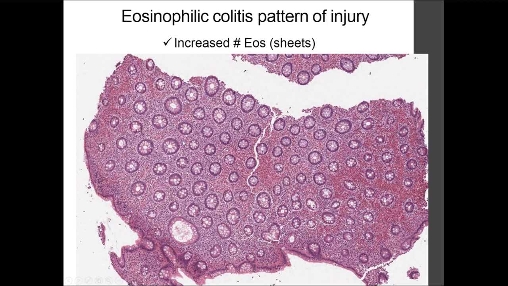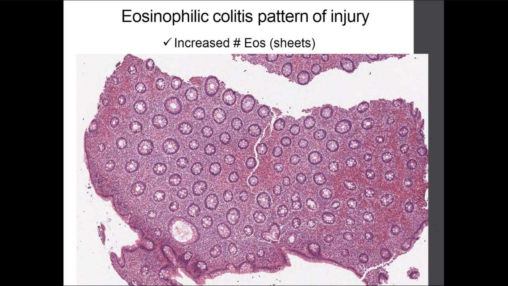I think a very common question is, how many eosinophils do I need to call something eosinophilic colitis? And there are well-defined thresholds throughout the different segments of the gastrointestinal tract. I would say I don't count, because I think if we have to count for this, we're probably in the low end of the spectrum. Our diagnosis is going to be much less specific.